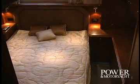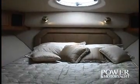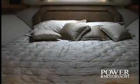The queen berth in the master measures six foot six by four foot ten, and is as big as you'll find in any master on many express cruisers. There's plenty of stowage down here that would rival a shore-side condominium — at least a double set of large drawers, and even big stowage bins beneath the berths in both the master and guest staterooms.